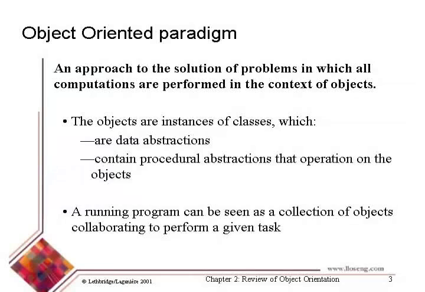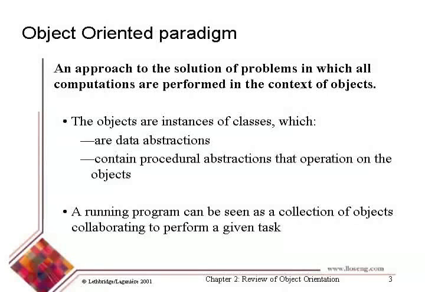So we can define the OO paradigm as an approach to the solution of problems in which all computations are performed in the context of objects. Okay? These objects are instances of our classes. Chunks of data. We'll define those in a minute. In fact, it's right here. All objects are instances of classes.